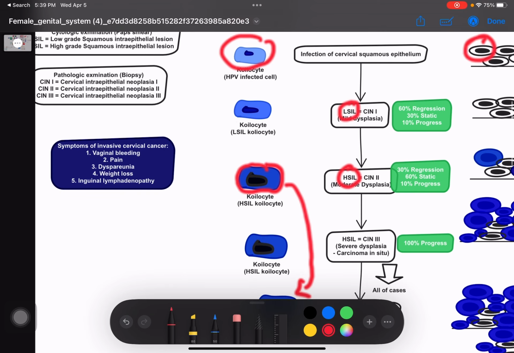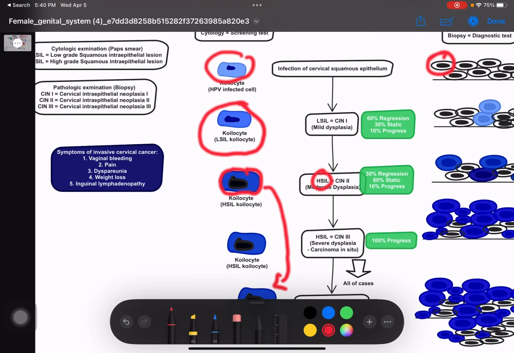During the pap smear, if a doctor recognizes the koilocyte and it's not very atypical from the regular cervical cell, they can make the diagnosis of low-grade squamous intraepithelial lesion. In this case, there is mild dysplasia. It's not very severe. There's no treatment required, but it has to be very closely monitored.